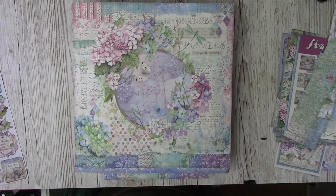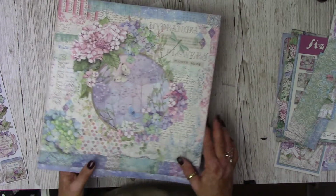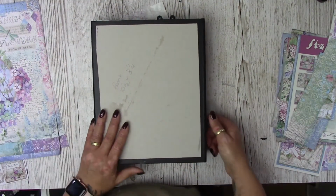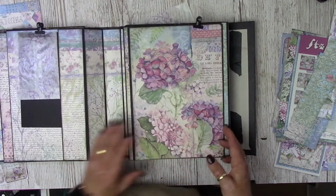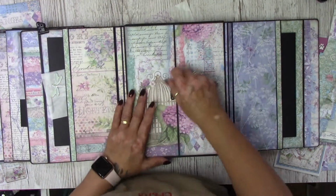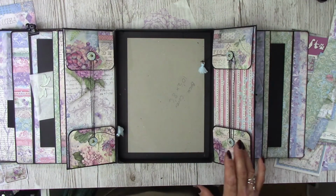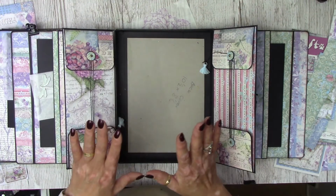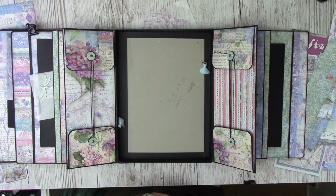Today's tutorial, we are carrying on with our large folio album that we've been doing. I thought today what we would do is finish the inside of our attached box. So we'll decorate the inside, we'll do the policy holders, and then the little tiny mini album as well. Hopefully we'll get that all done in this video, but if not, there will be subsequent videos.